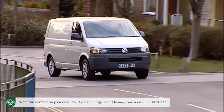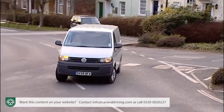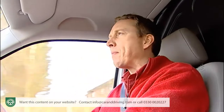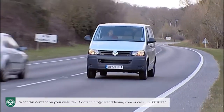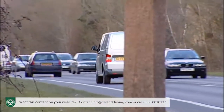Volkswagen took their time adopting more efficient common rail diesel technology, but they've certainly embraced it now across all versions of the four-cylinder two-litre TDI unit on offer. It's a versatile engine offered in 82, 104, 140 and 180 brake horsepower guises. The lower-powered versions may not sound like much, but even the 82 bhp model offers 220 newton metres of torque from as low as 1,250 rpm, with traction control to help translate that grunt onto wet tarmac.